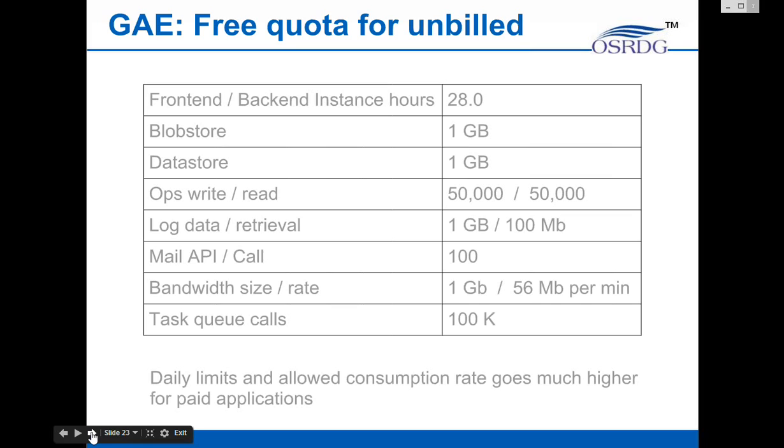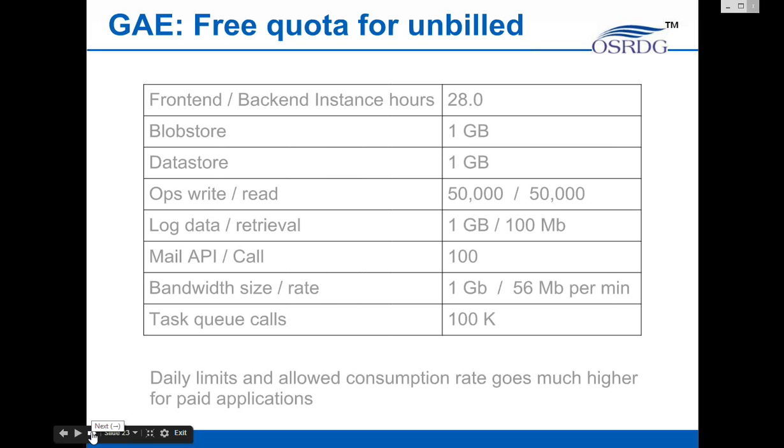Free quota, that is important. If you are a small entrepreneur, getting some free quota and testing the waters by building a small application is quite important. Then if it is catching the imagination, you go ahead with a further marketing plan and also increase the resources. So here, front end and back end instance hours are 28. What is this 28 instance hours? Roughly it may translate to 5 million page views in a month.